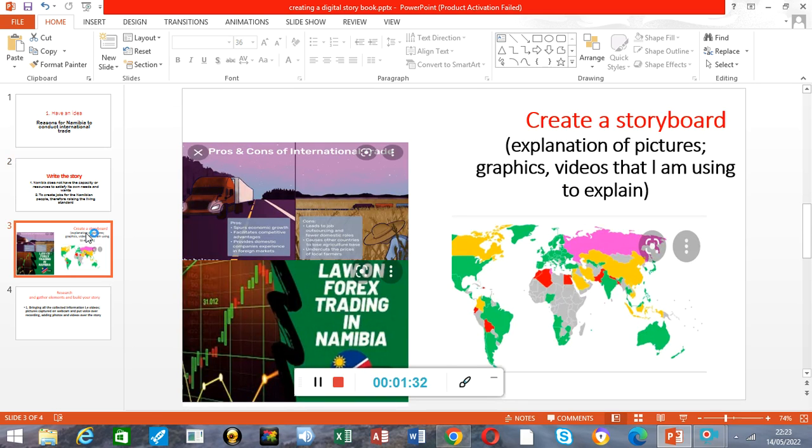How do we bring these factors into life? We create a storyboard. So I want to consolidate my idea. I want to consolidate the story that I have by creating a storyboard. So the storyboard will basically capture the reasons for the story. I'm bringing that into life and making it visible to my audience so that they are captured into the theme that I want to present to them.